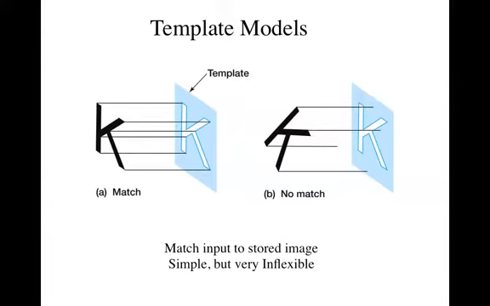So if you have to learn to recognize a K, then when you see an image of a K, you store an exact replica of that and then match up some new version of the K to that one. And the problem is, although this is very simple, it's very brittle, it's going to break very easily. So if you just rotate a K and you have to recognize that, which of course we can do, it's going to fail because it's not going to exactly match. So if you're thinking in terms of just storing an exact replica of the original image, the template model, it's going to be very not robust in relation to any changes in the image.